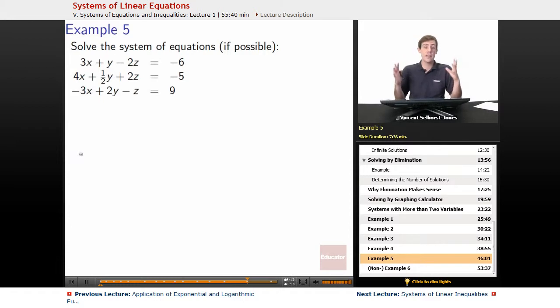All right, so this is a 3-variable system of equations, but ultimately we're just going to use substitution and elimination. We can either stick just to substitution, stick just to elimination, or use a combination of them. I'm going to use a combination of them because I feel like it. But I want you to know that you can really use any method, as long as you're careful with your work and making sure you don't make mistakes. Either method will work, a combination of them, you can switch over.